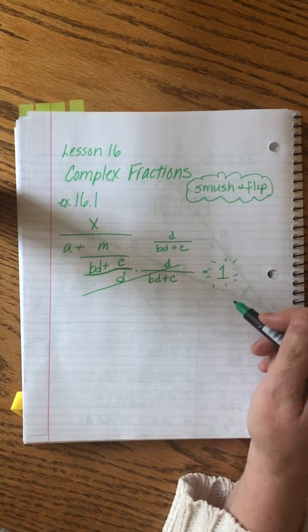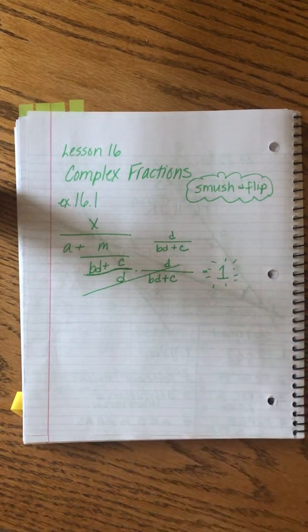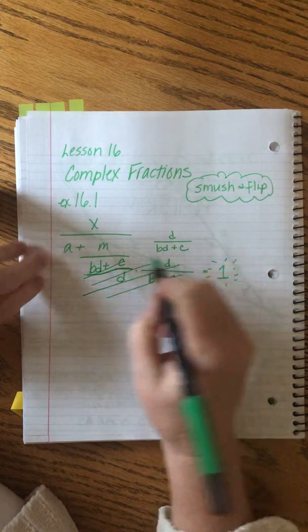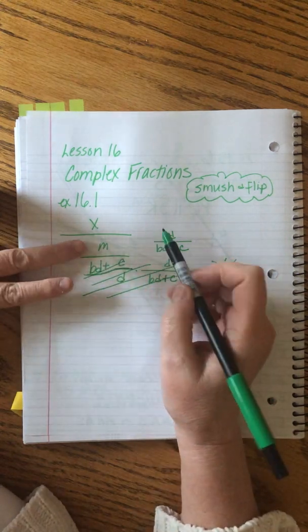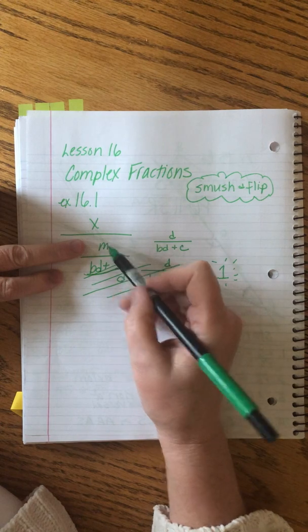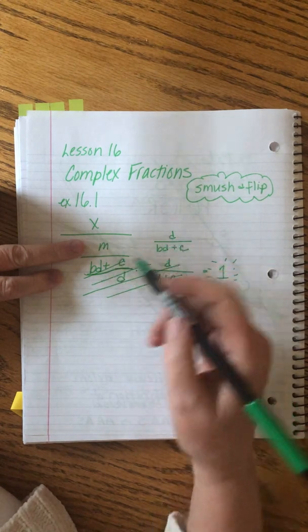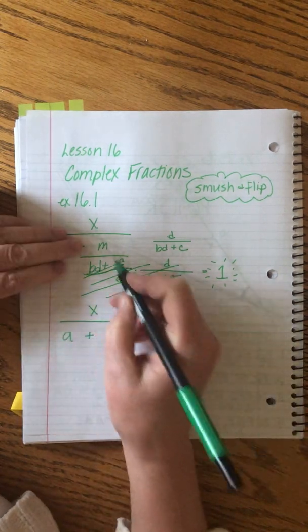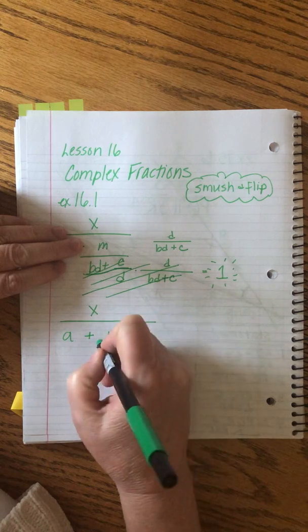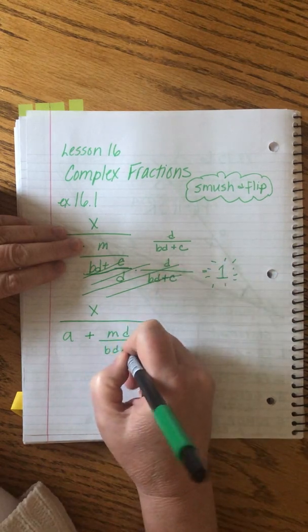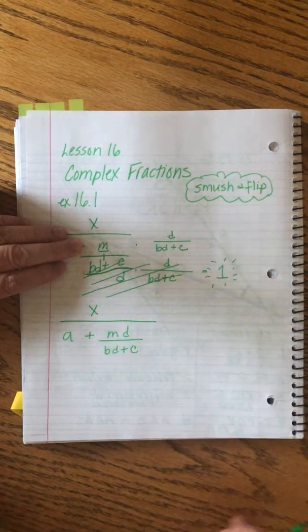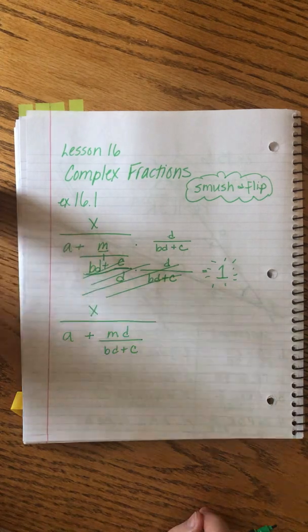Yay, that's why we start in the denominator. We're trying to turn the denominator into a 1 because that makes it go away and we can kind of work back up through the levels. Now this becomes a little bit tricky because I know this is gone, but what am I doing here? The A stays out of it. We just multiply the numerator of this fraction by that. So I'm going to rewrite the whole thing, x over a plus md over bd plus c, right? I can think of this as being over 1, and I multiply across like that. Okay, good. We've cleaned up one level.